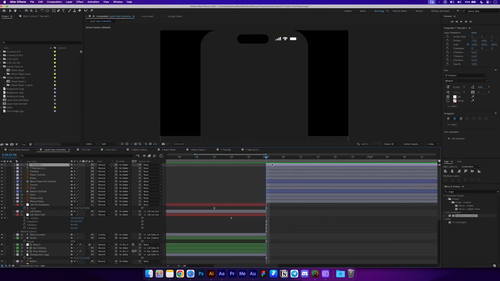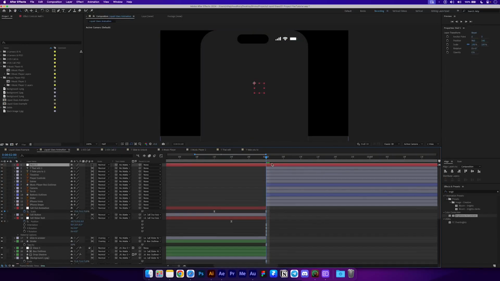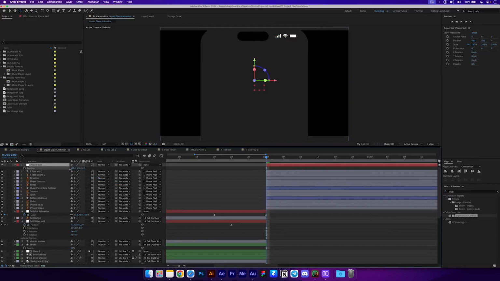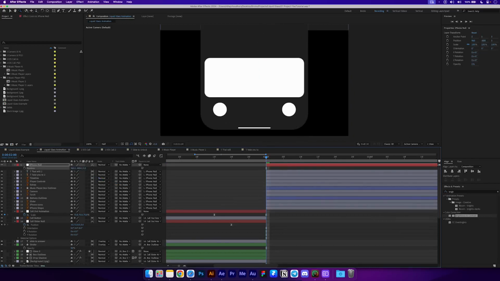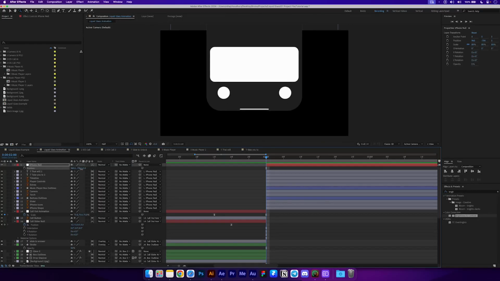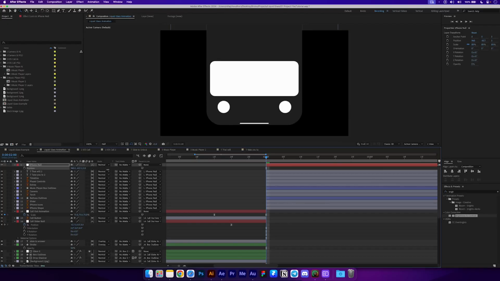I'm going to create a null object using the shortcut, left square bracket to bring it to the playhead, 3D, and I'm going to just rename this to iPhone null. Then I'm going to link all of these layers up to this null object. Hit P, and we can move this into position. Since the light is affecting our music player box, we can't see any of the text elements, but that's going to change shortly. So let me hit S and just make it a bit smaller. Can drag it down, something like that.